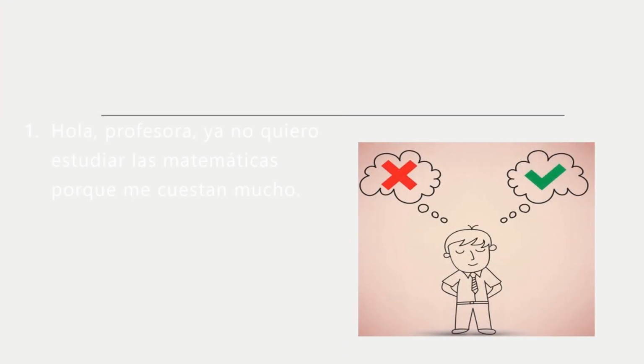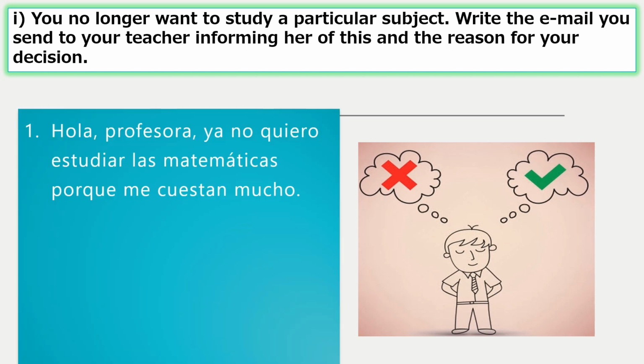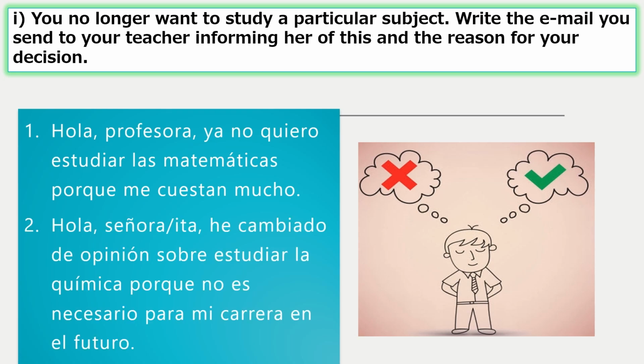We are now at the 9th question, and question number 9 reads, you no longer want to study a particular subject. Write the email you send to your teacher informing her of this and the reason for your decision. So one possible response could be, Hola profesora, ya no quiero estudiar las matemáticas porque me cuestan mucho. Or you could say, Hola señora o señorita, he cambiado de opinión sobre estudiar la química porque no es necesario para mi carrera en el futuro.